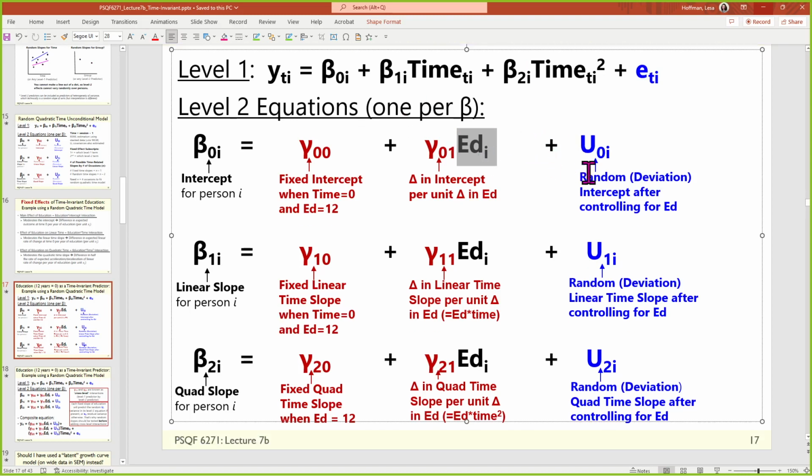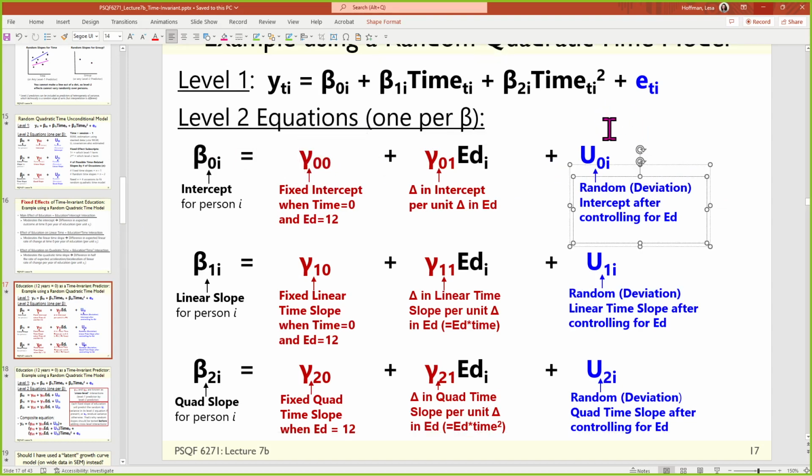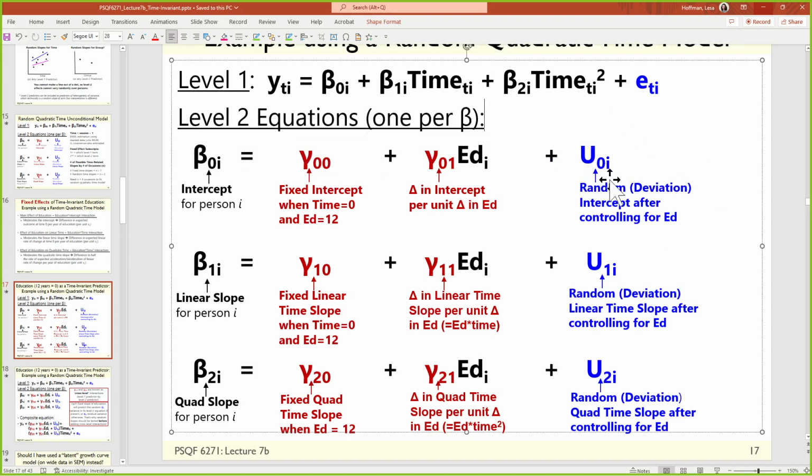So in this example, people differ from each other in 3 different ways: intercept, linear slope, quadratic slope. That means that my time invariant predictor has 3 potential things to do. And when you have an even model like this, meaning that each beta has a fixed part and a random part, the assignment of variance explained to each of these fixed slopes is pretty straightforward. As a general rule, the new slope for your time invariant predictor explains the U variance that's in its equation.